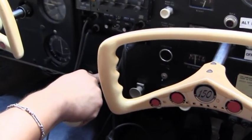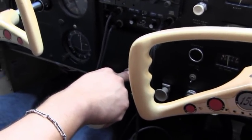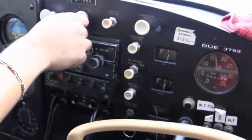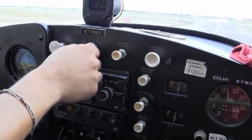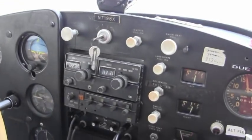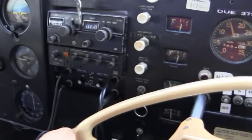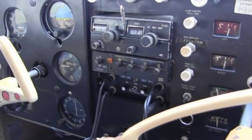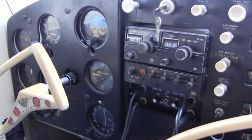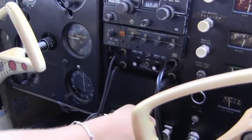RPMs are run up to 600. Check the magnetos. Oil pressure's good. Oil temperature's good. Idle's good, making sure the engine doesn't die. And the throttle friction.